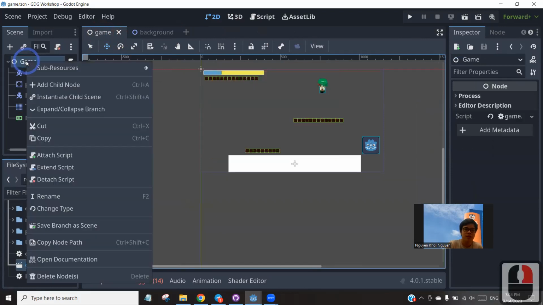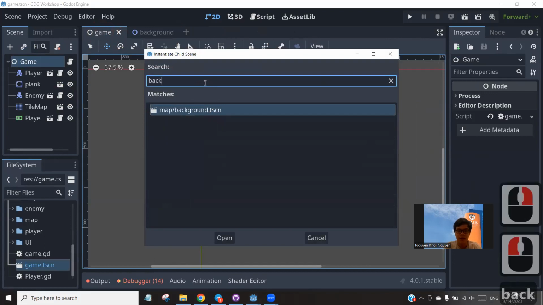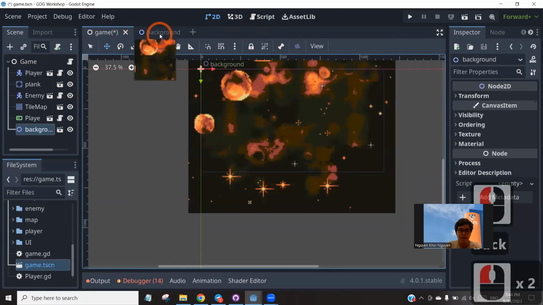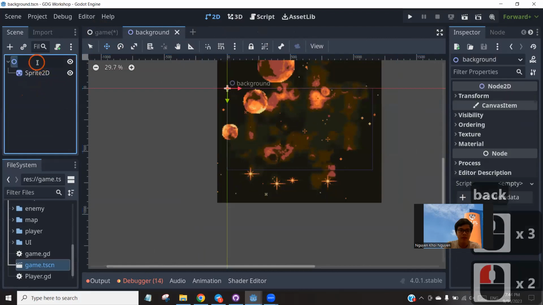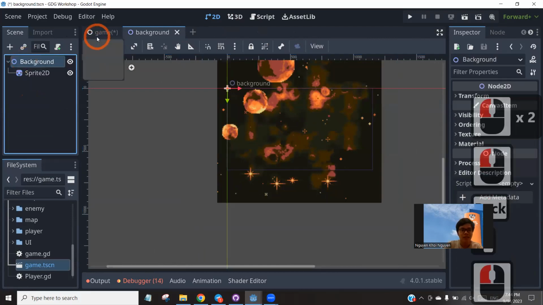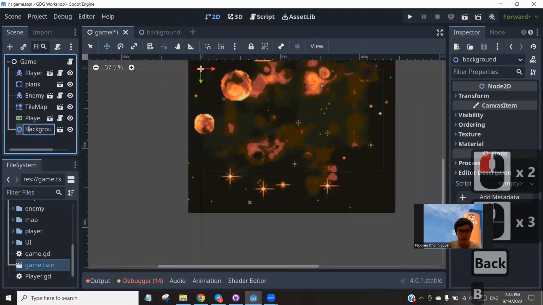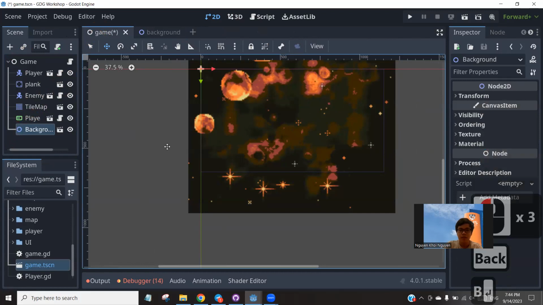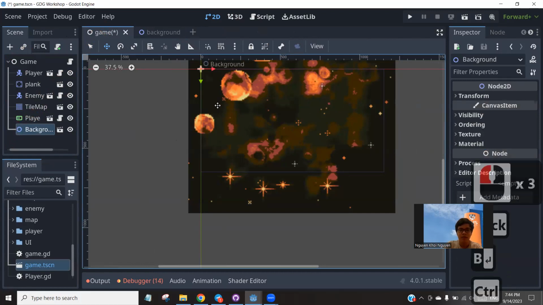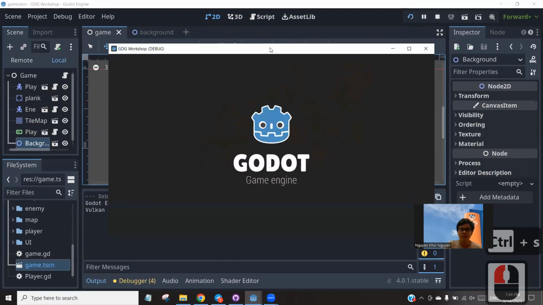What you can do is instantiate child scene and then search for the background. Okay, actually, let's name this background with the capital B. Okay, so we have added the background. So let's try to see what's happening.